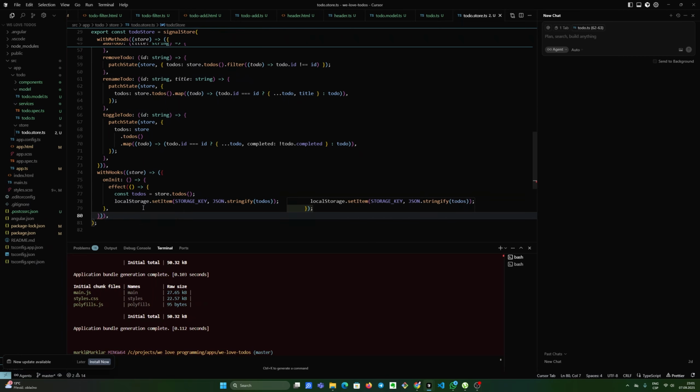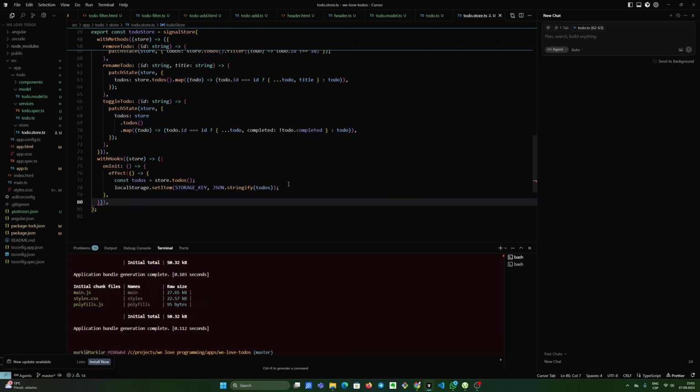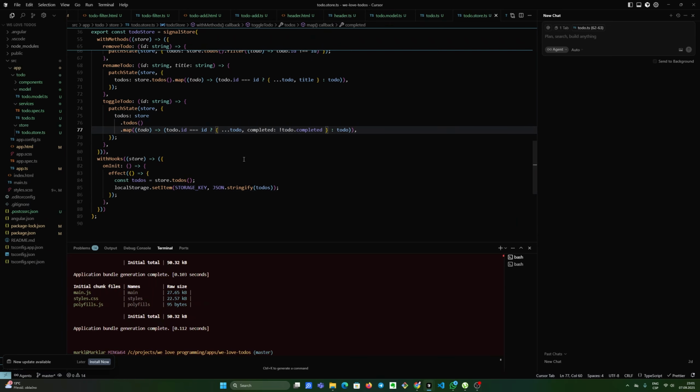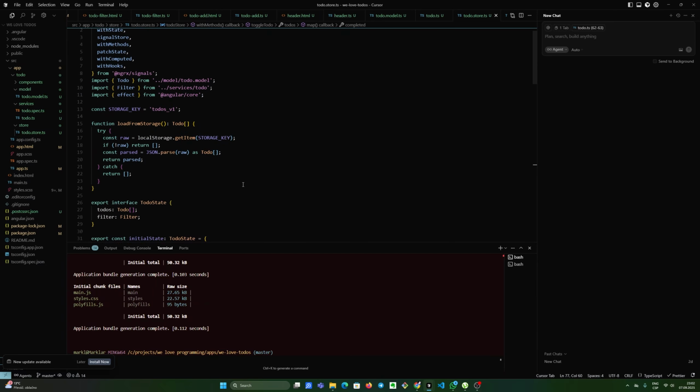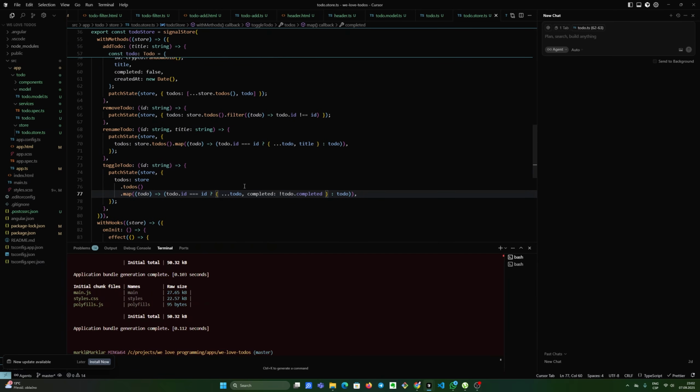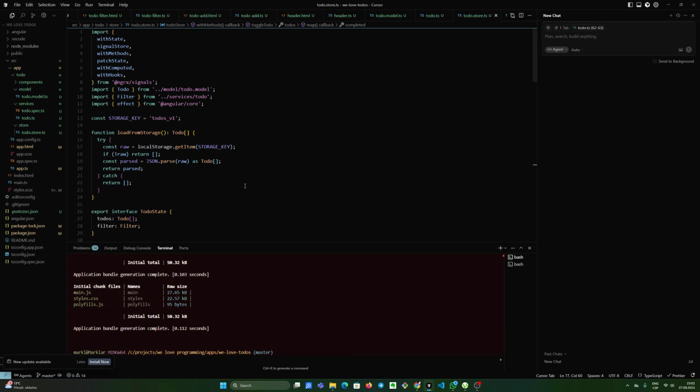And I think we need to again put more brackets here, like that. Like that. And now, since I think we are pretty much finished right here, we can start by implementing it into our components. Continue.